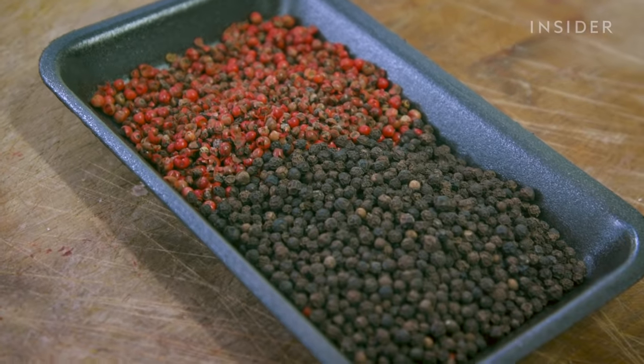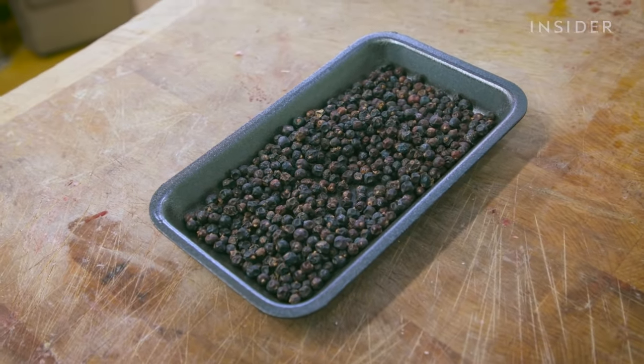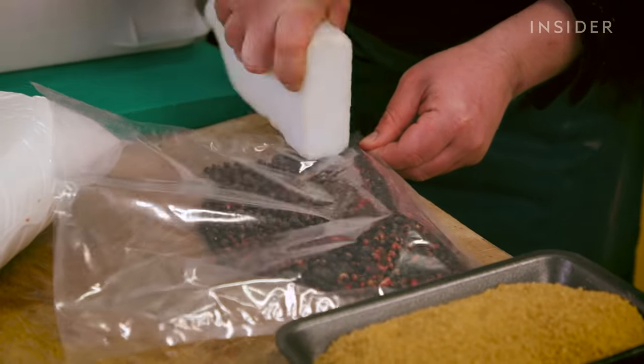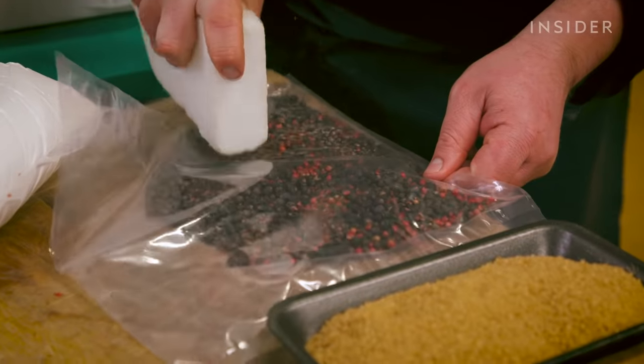The cure continues with pink and black peppercorns, bay leaves, and juniper berries. The berries will bring lightness and sweetness with the sugar to the edge of the bacon. And lots of colour, which is good. It'd be nice to have a big pestle and mortar. So you're just going to crush them? Yes, gently, just to get some of the powder out of the peppercorns.